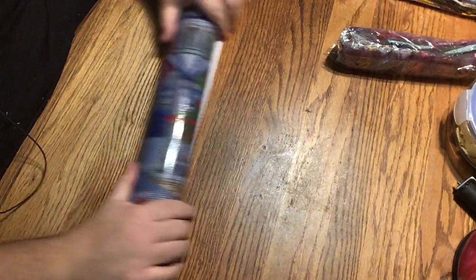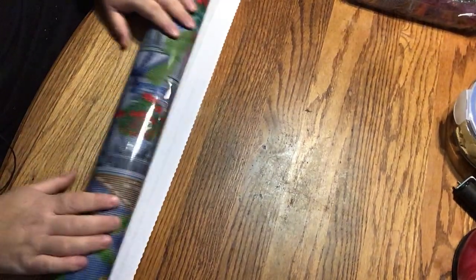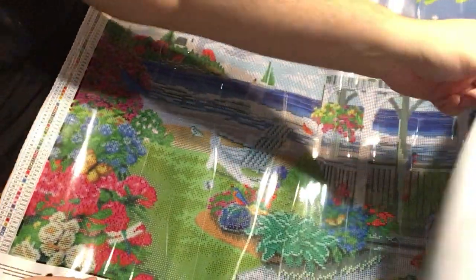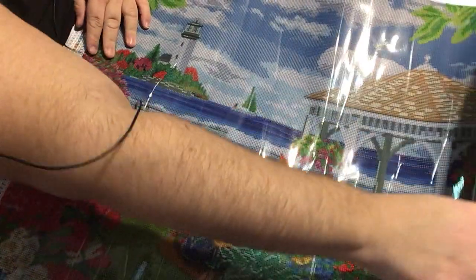As I said before, their canvas is quite stiff. I like that because it helps with framing and hanging on the wall. It doesn't sag as much as a lot of the softer canvases do if it's not perfectly framed or hanging. So this is a landscape, in the landscape orientation, and it's a landscape in design.